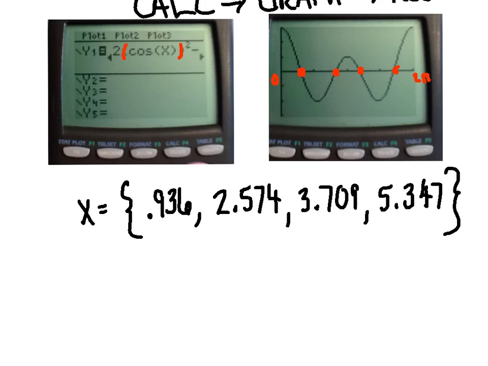So here are those four magical points I came up with. Again, obviously, it goes without saying that these aren't radians. It's not 0.936 degrees or anything crazy like that. And let's see. You know, obviously, 2.574 is a little smaller than pi. 3.709 is a little bigger than pi. 5.347 is a little smaller than 2 pi. And those correspond to the points above. And just for point of emphasis, this corresponds to point A on your picture. This is point B. This is point C. And this is point D. And those are the four theta values.